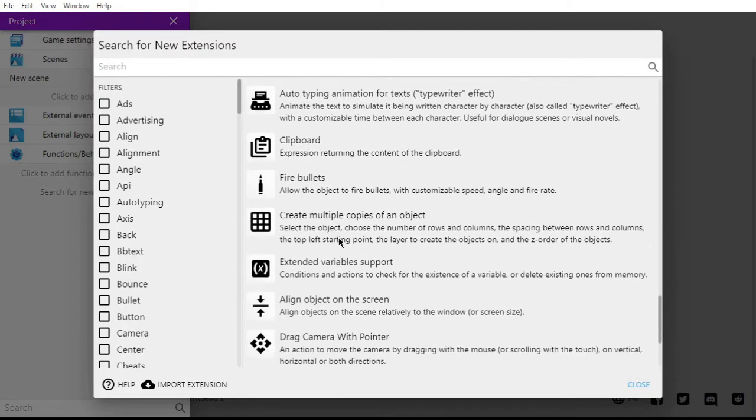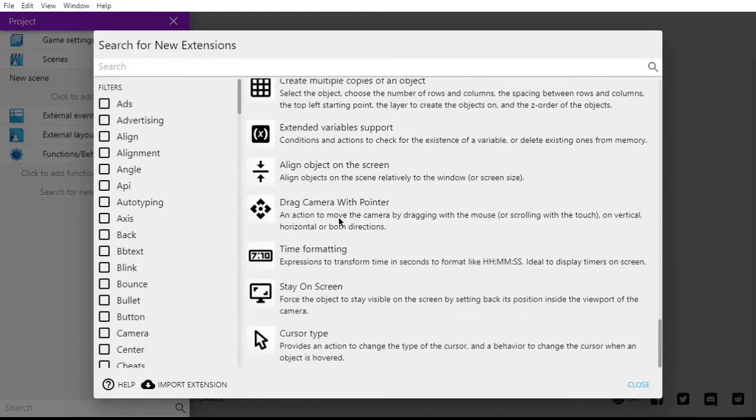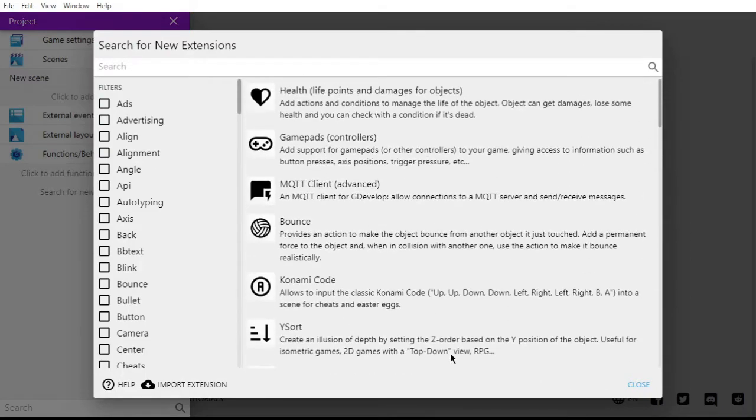Fire bullets. I know I'm going through these fairly quickly, but this is just to give you an idea of how GDevelop has things beyond the main features of the engine, and beyond the ones that are even included in the engine itself that you can install. You can import outside extensions. But what we really need is a larger community so that more people are making extensions and making the engine even better. But I think this really helps the engine expand because at the moment it's a very good engine.